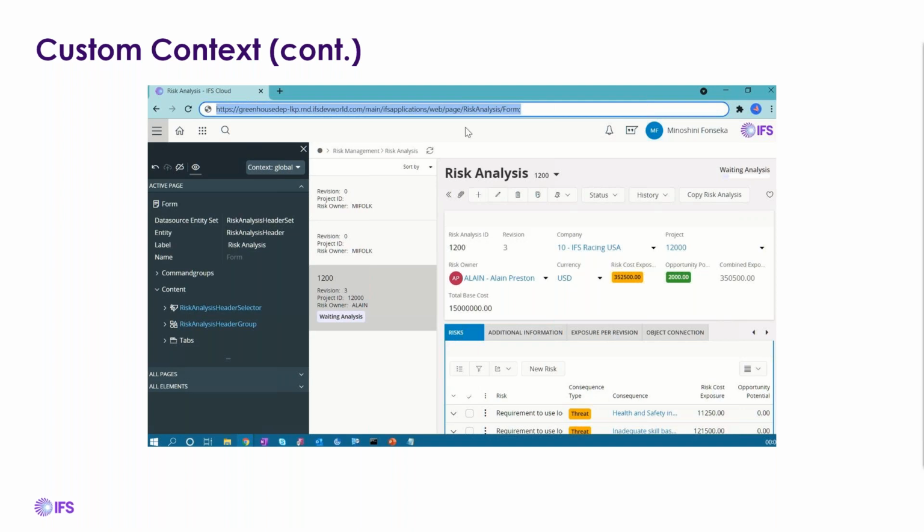When configurations are made for global context, this configuration will be used as soon as an application user navigates to that page. But for the custom context, no user will ever use a configuration from a specific context if it is not specifically defined.